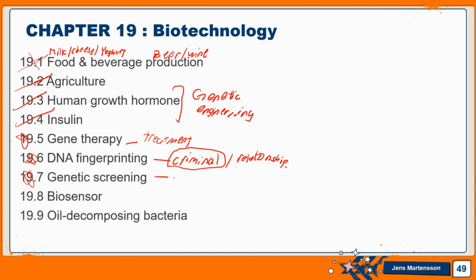And another is genetic screening, which is the detection of genetic disease during fetus or pregnancy for human disease. There are two types, I think. This is one of the technologies that you can use to check whether your baby during pregnancy has a genetic disease or not, like Down syndrome, Turner syndrome. These are all genetic diseases.